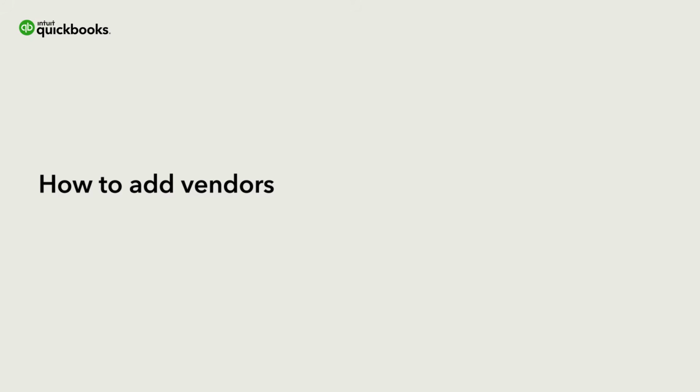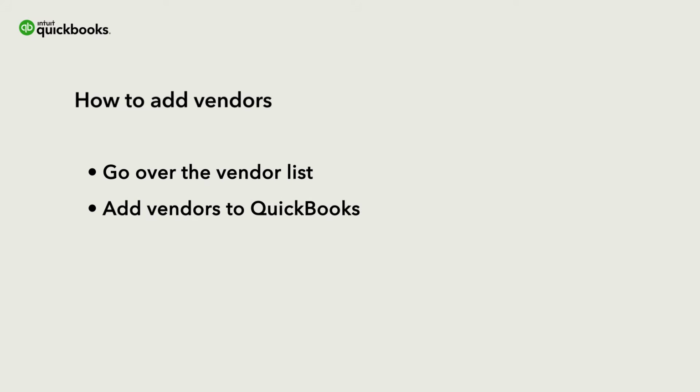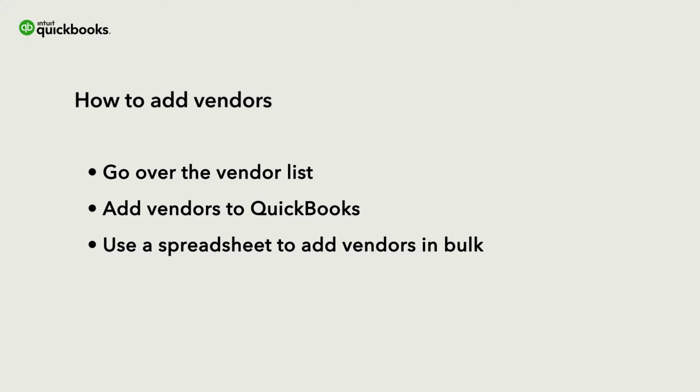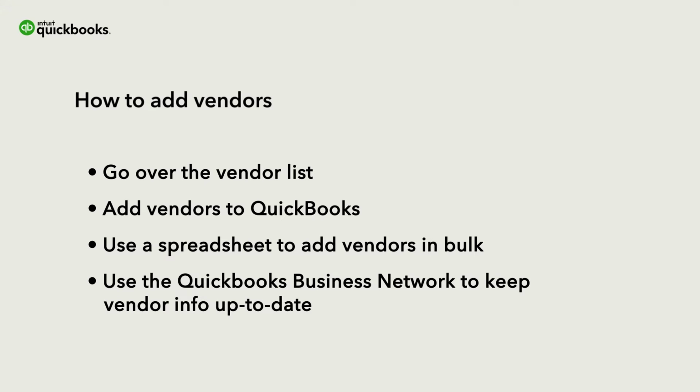You can easily keep track of who your business owes money to by adding your vendors to QuickBooks Online. Let's go over the vendors list and how to add vendors to QuickBooks. We'll go over how to add them one at a time, then in bulk from a spreadsheet. We'll also show you how you can easily keep vendor information up to date using the QuickBooks Business Network.